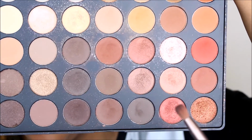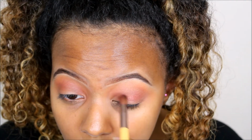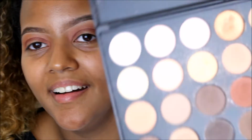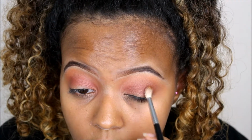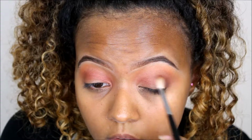I'm now going to take this colour and I think I'm going to put it maybe not quite on the lid, but a little bit above, because yesterday I just put the glitter on. I'm going to use some glitter, by the way, which is the same colour as this coppery red colour, and it just felt like it needed some sort of transition. I'm just going to put that a little bit above, as I said. I'm going to take this colour, it's a very dark brown. Changed my mind. I'm actually going to take this brown. Put that sort of on the outer V.